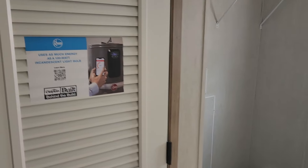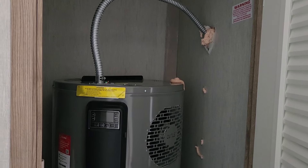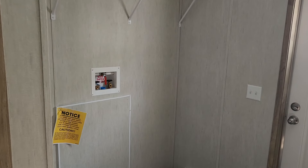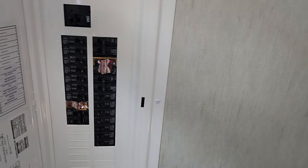Here's your utility room. Here's your air handler — or furnace, if you prefer — and here's your hot water heater. It's hybrid, and you can download the app on your phone and control it — it saves you a lot of money. These e-built homes are highly insulated and will save you money. You've got your whole house cut-off, your washer hookup, dryer hookup, and your back door coming in — you could use this as a mud room. There's your panel, and this home is solar ready.